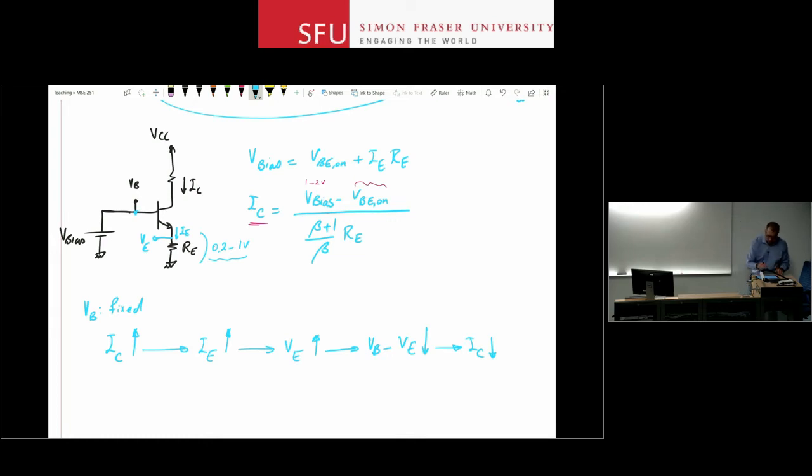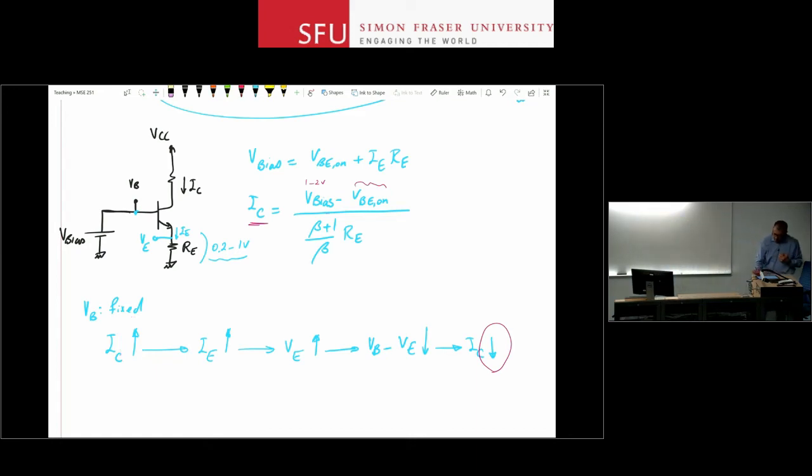So what happens is that this circuit has some internal feedback mechanism now. If something wants to move it away from where you set it, it pulls itself back towards that operating point. If IC goes up due to whatever reason, it tries to push it back down. It tries to go back to where it was as much as possible. Obviously, it's not going to cancel it entirely, but it's harder to move this circuit from where it is standing at the very beginning, right?